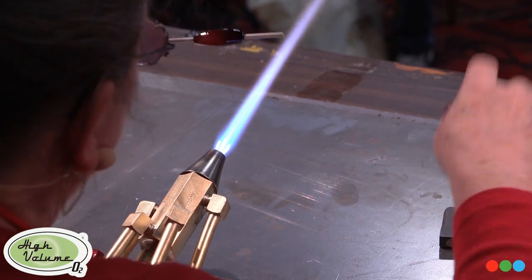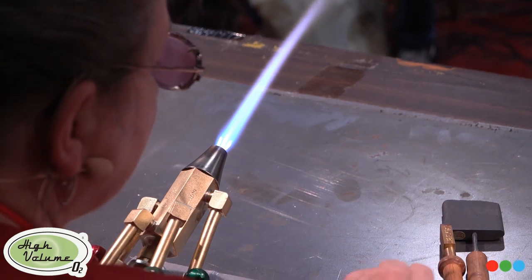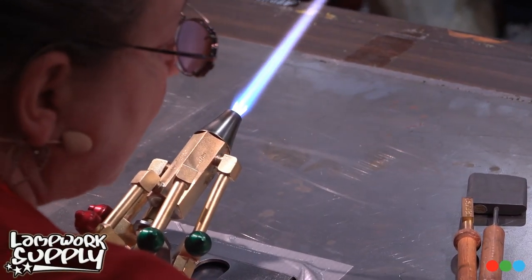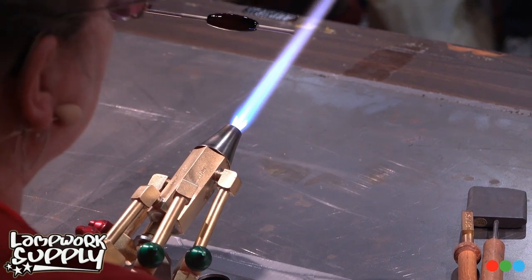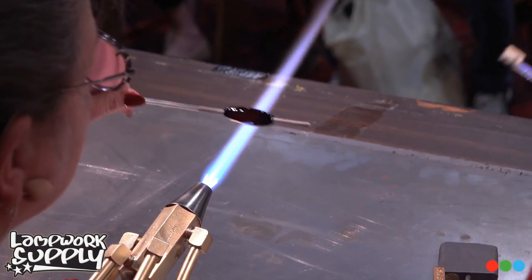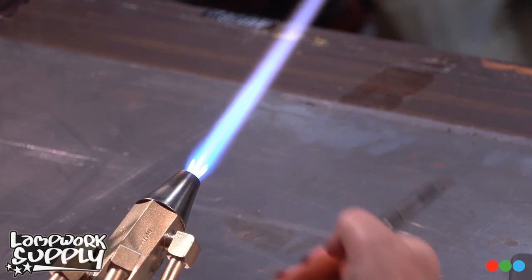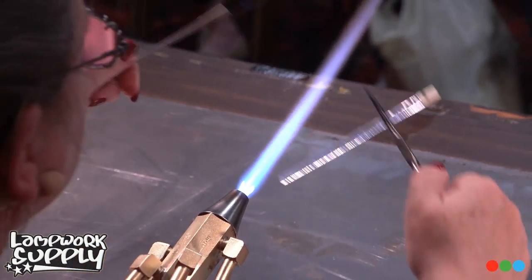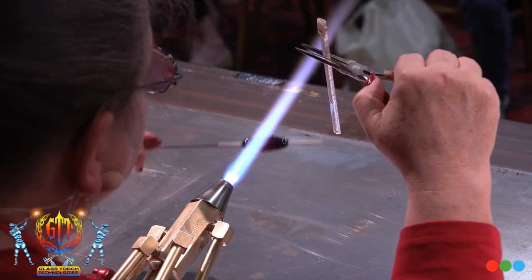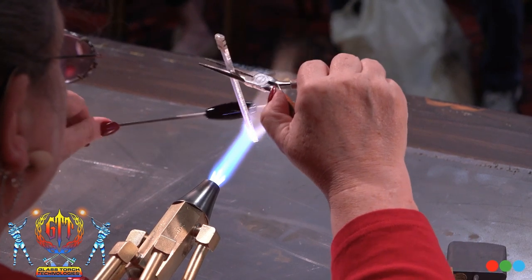So, we did a lot of work that was sold to Bloomingdale's and other companies. We did this really cool chess set that we blew all the pieces and did all the stuff. It was very neat. And it won the New York State Craftsman Award in 1976. And it was later purchased by the Smithsonian for their glass work. So that's very cool.